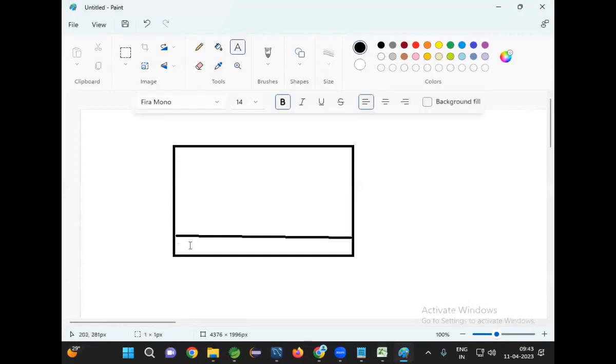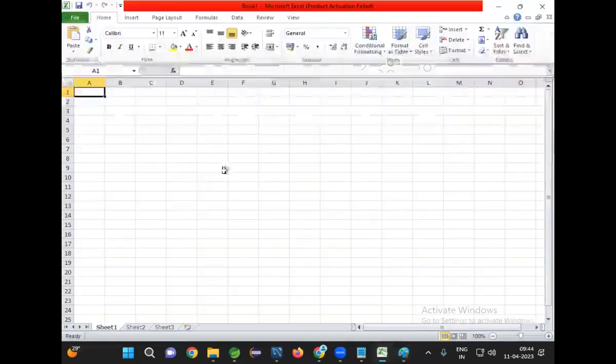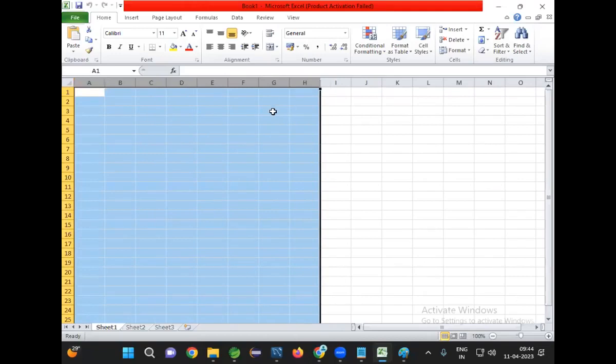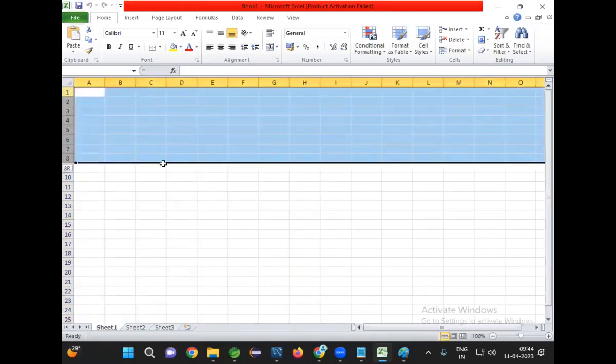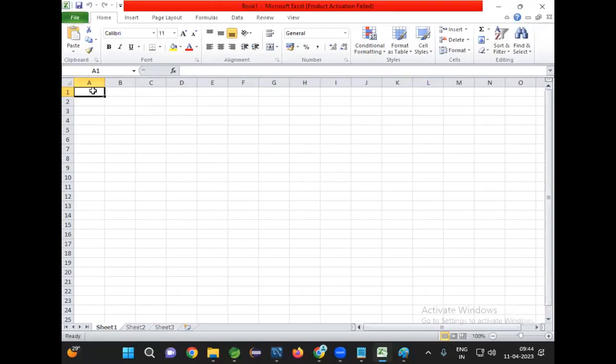Here you can keep sheet 1 and sheet 2, etc. Multiple sheets we can create in the Excel file. Now, every sheet will have rows and columns. By default, when you create a workbook, the first sheet will open. In the first sheet, these are called columns and these are called rows. In the rows, cells will be available. In the cell, we can set the data.